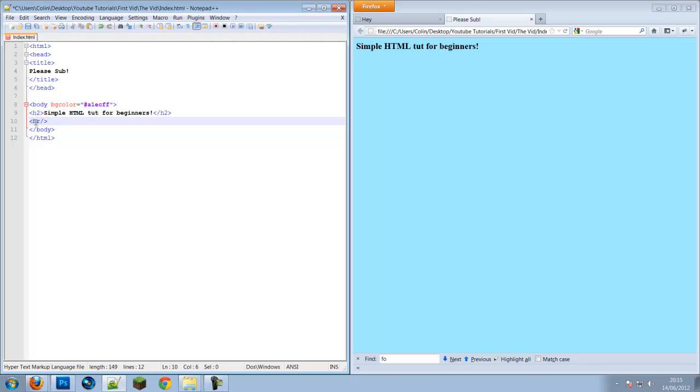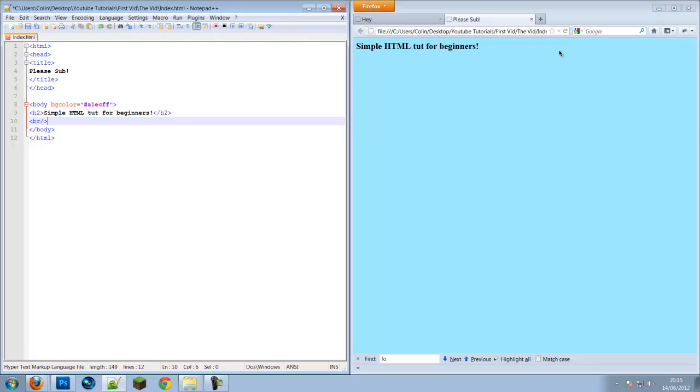But basically the reason for that is just to show whoever's looking at it, or if you're editing it later, that this tag does not need to be ended. But I think you can end it anyway, but it doesn't matter. And what this does is it goes down a line. So usually if you went under it and did some text here, which you don't have to do a paragraph for, it would appear right next to the heading, which you sometimes don't want.